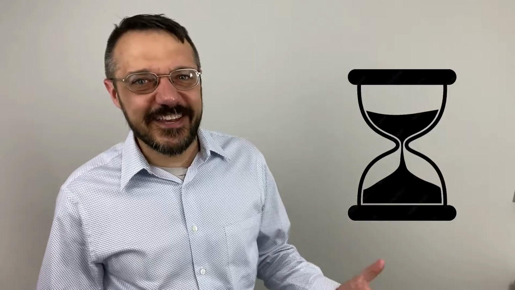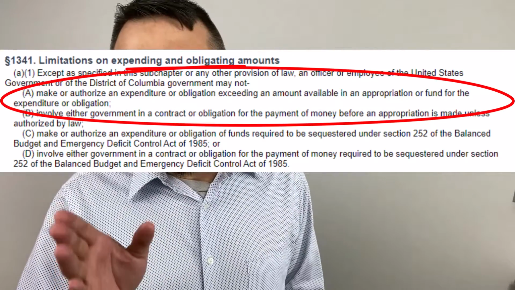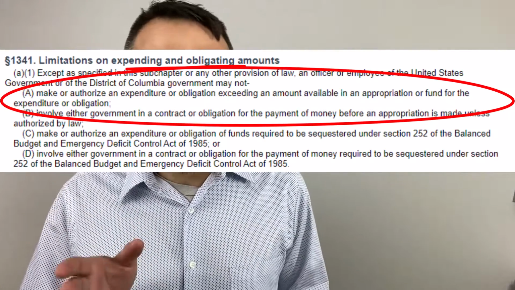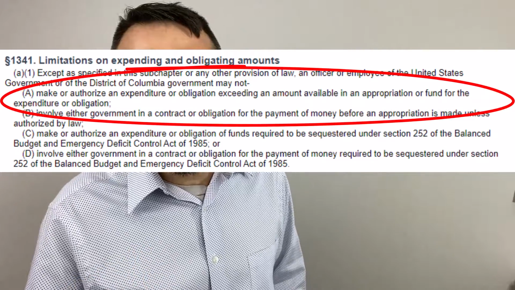I mean, go figure. So nowadays, Congress always includes a sentence that is specific about how long an appropriation is available for use every time they enact an appropriation. And I'll show you an example in a second. Okay, so we did purpose and time, and that leaves us with amount. Title 31, Section 1341 says, "The federal government may not make an obligation exceeding an amount available in an appropriation."